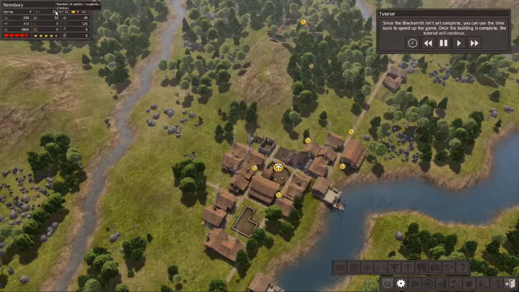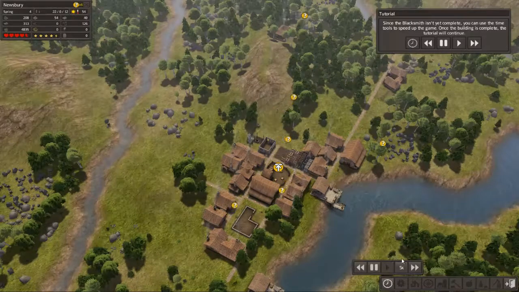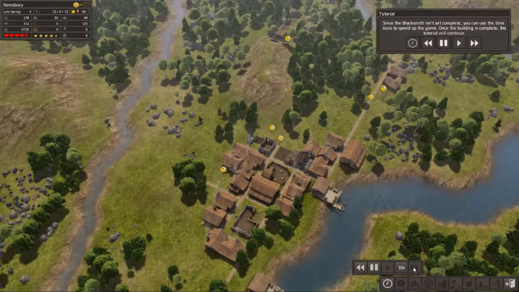But I've got 22 actual adults living here and 12 children. So that works out. Alright. We will speed up the progression. And that's another thing too, in terms of this being similar to RimWorld, because both of the games have very much base building elements, right?